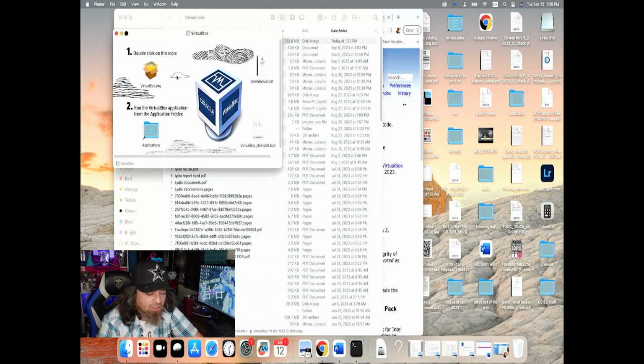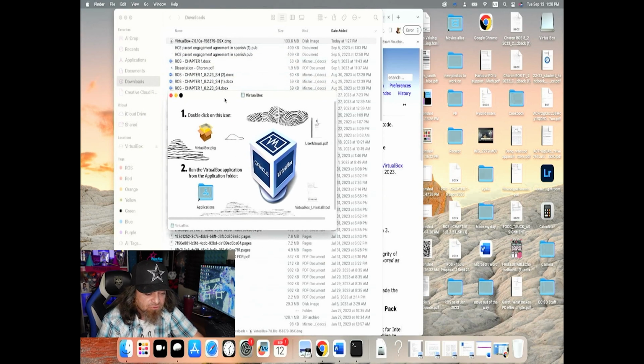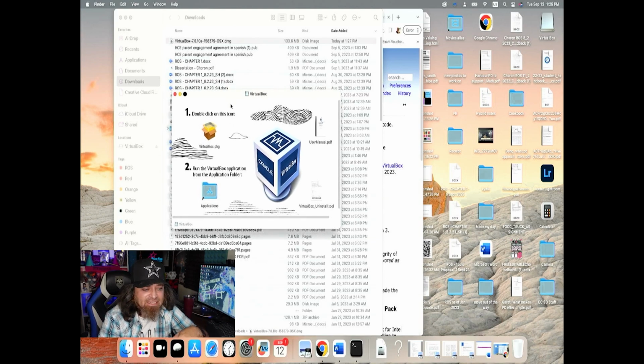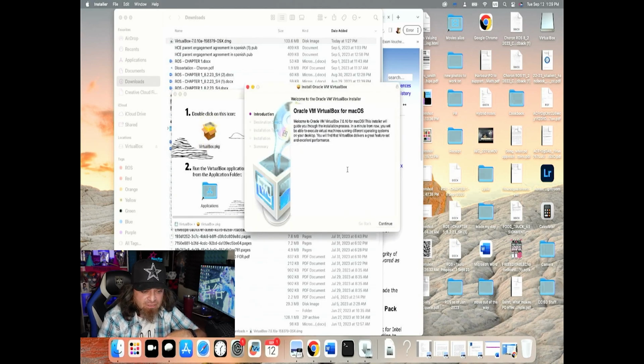There it goes. And you can see that the VirtualBox DMG is kind of an executable package inside of POSIX-based systems, depending on which one you're using. Because if you're using an Ubuntu or a Debian-based system, it may end with RPM for that particular machine. But what we're looking at is the DMG file inside of Mac itself. You'll see here that we have different icons to do, and it's easy step by step. Double click this icon for the actual VirtualBox package, and you'll see that the installation opens up for us.